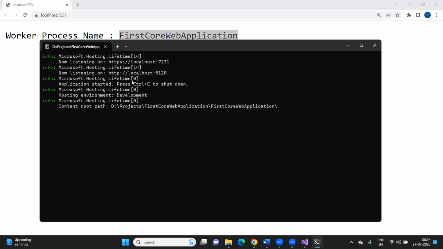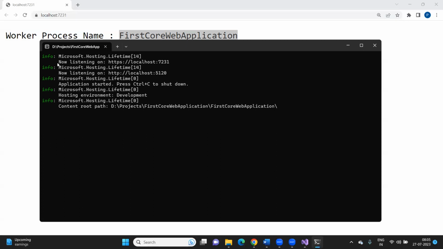If you run the application using IIS, this command prompt will not come. But if you run the application using Kestrel web server, this command prompt will come. Whenever the Kestrel web server hosts your application, this command prompt comes into the picture.